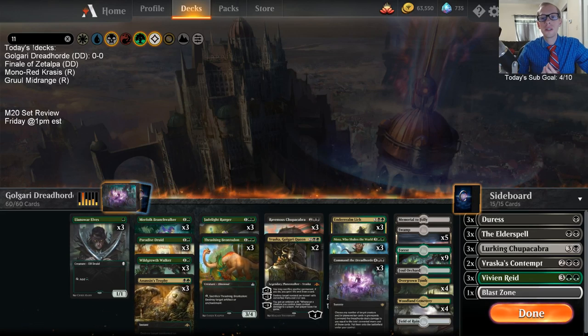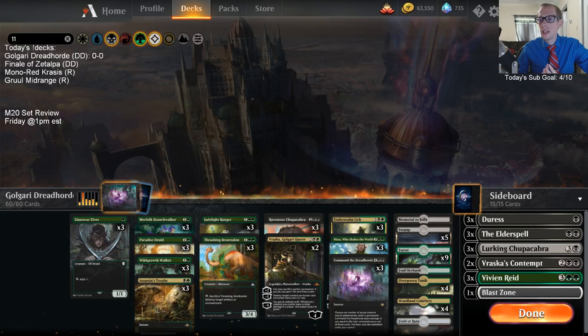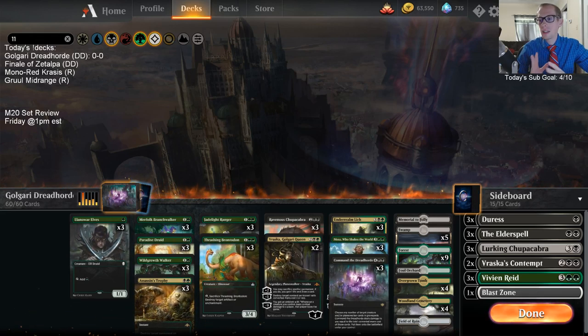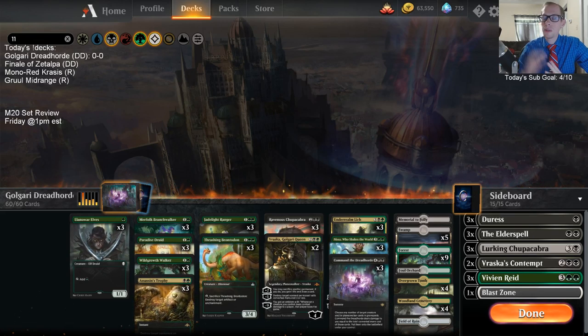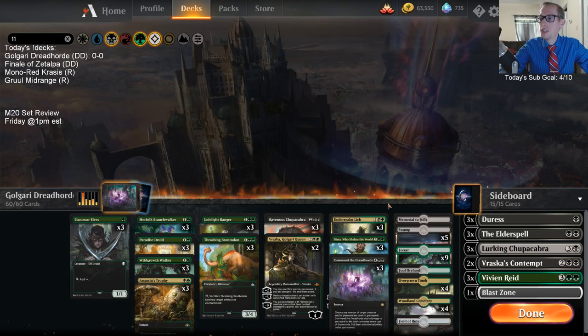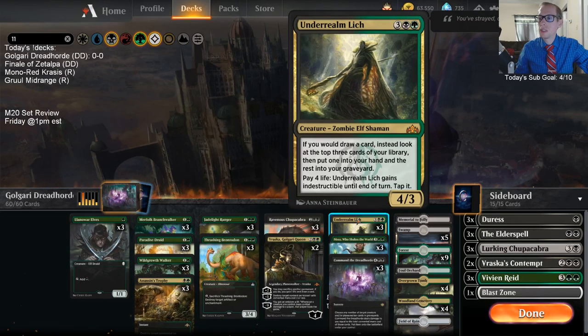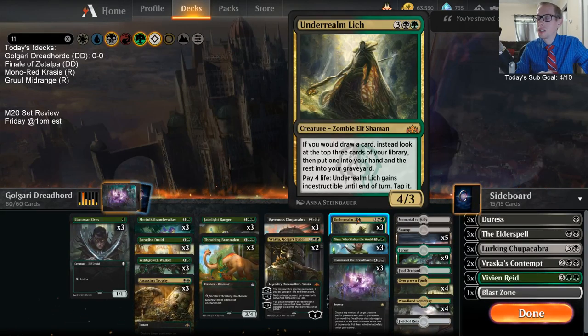We have Golgari Dreadhorde for a donation deck to kick off this Tuesday afternoon for us. While it has a lot of the core pieces from the other Dreadhorde decks that you usually see, we got some spicy ones in here. As you see with our main deck, we got three copies of Underrealm Lich, and J Jack Jr., who donated for this deck, is a big fan of Underrealm Lich.